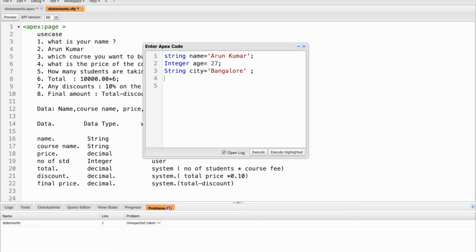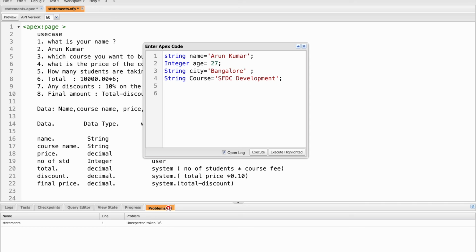After the string, I am taking course. What is the course I have taken? The course is SFDC development. This is my course. Now for example, I want to print this above sample use case.